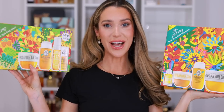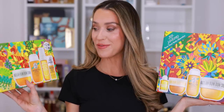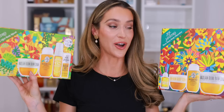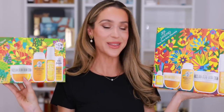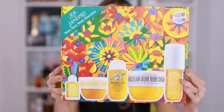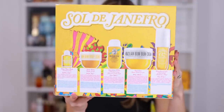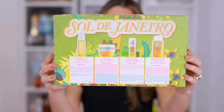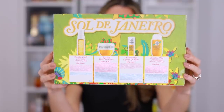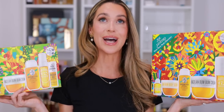These first few items kind of hit on all three categories. These are some of the new holiday gift sets from Sol de Janeiro, one of my favorite bath and body brands. I swear by their products. I'm constantly using them throughout the year. In fact, now that we have the house, both of our bathrooms are stocked with Sol de Janeiro. Their sets are always so bright and vibrant. I love the artwork this year. They look so festive — you could basically add ribbon and a bow and stick them directly beneath the tree. Here we have the Boom Boom Body Obsession and the smaller box is the Boom Boom Mini Body Ritual, and the entire Sol de Janeiro holiday collection is outstanding this year.